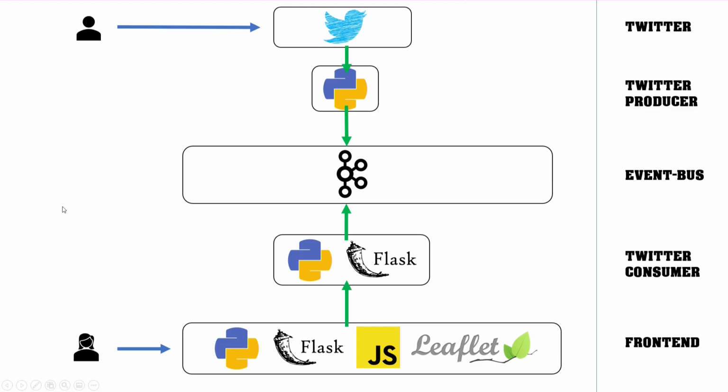And basically, let's have a quick look at our architecture. What we achieved so far is whenever a user tweets something, we can get it, so we can consume it in Python somehow. What we do next, in the second step, is, at the same time we are consuming it in Python, we want to produce it to our event bus, to Apache Kafka. And let's take care of this now.